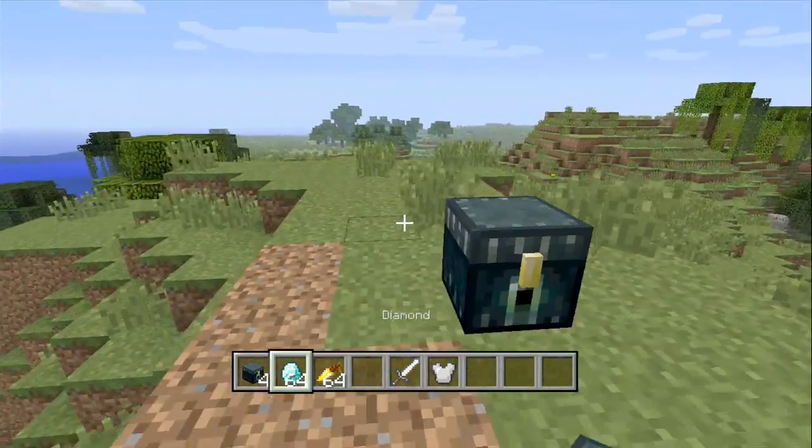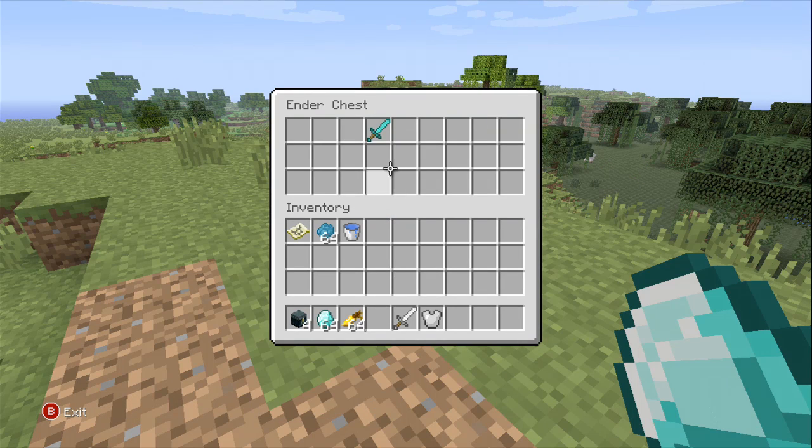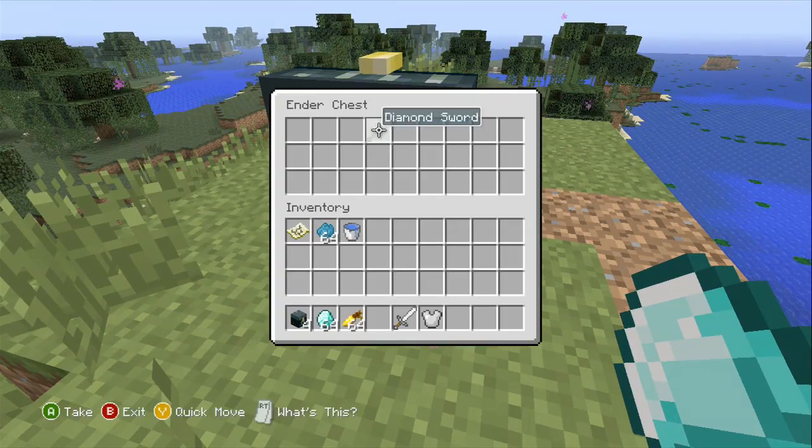So you're gonna put another house over here, and then you're gonna put another Ender Chest over here, and what a magic trick, right? I am a magic man, a magician. I can do magic tricks for you guys on Minecraft. Well, now you guys can see we have the diamond sword over here.